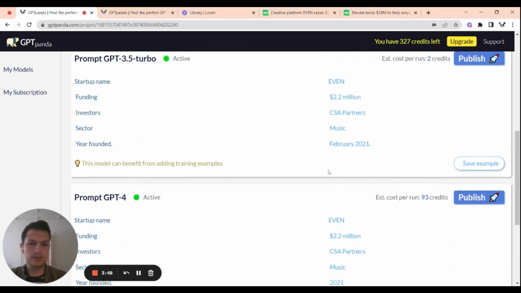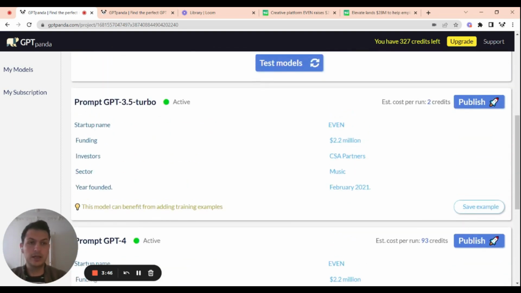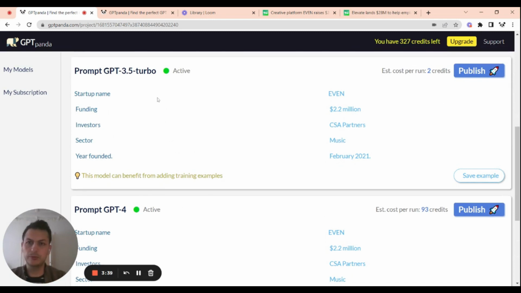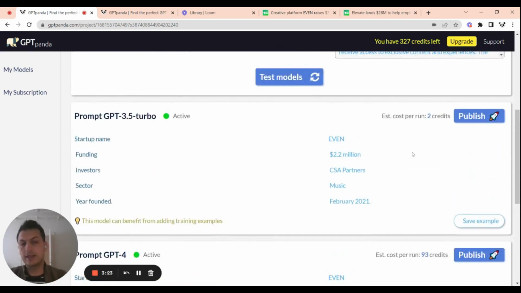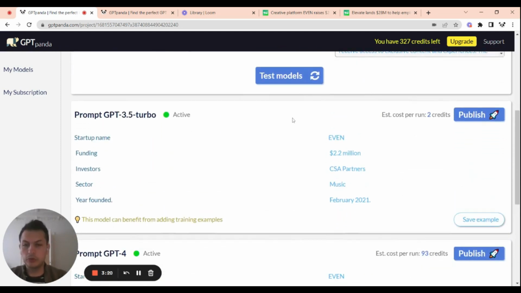The data are quite similar, to be honest, between 2 models, which is not always the case. In some use cases, in some tasks, you can see a huge difference between GPT-4 and GPT 3.5. So it depends on your use case, but that's why you have GPTpanda, so you can compare. You can also compare the cost here. So here is 2 GPTpanda credits. Here is almost like 100. It's a huge difference. So in this case, if I'm happy with the output, it's clear that I'm going to go with 3.5. However, let's say I'm not really happy.